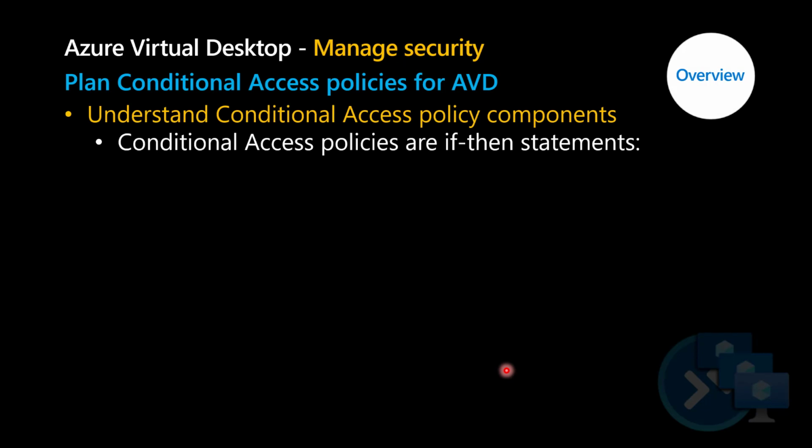Before we move to the demo and start configuring the conditional access itself, let's understand the conditional access policy components. So let's make it simple. A conditional access policy is kind of like an if-then statement. So if something, do something. If any statement is met, let's say, as we highlighted, a user in a risk state or the device platform is none of the supported ones, then the control will be to block the access, let's say, or require MFA.